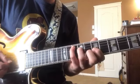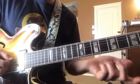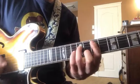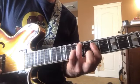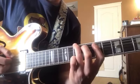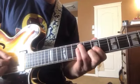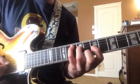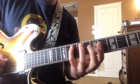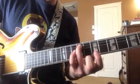So we might do something like this. Okay? And then we have one more beat to get to the 5. So you see right there, it landed right on the 5 chord, and how I'm doing that is I'm landing right in the G position of our 5 chord, if that's our big cowboy chord, kind of like your big G up here. So it's G, still on G, G, and right there into the 5.